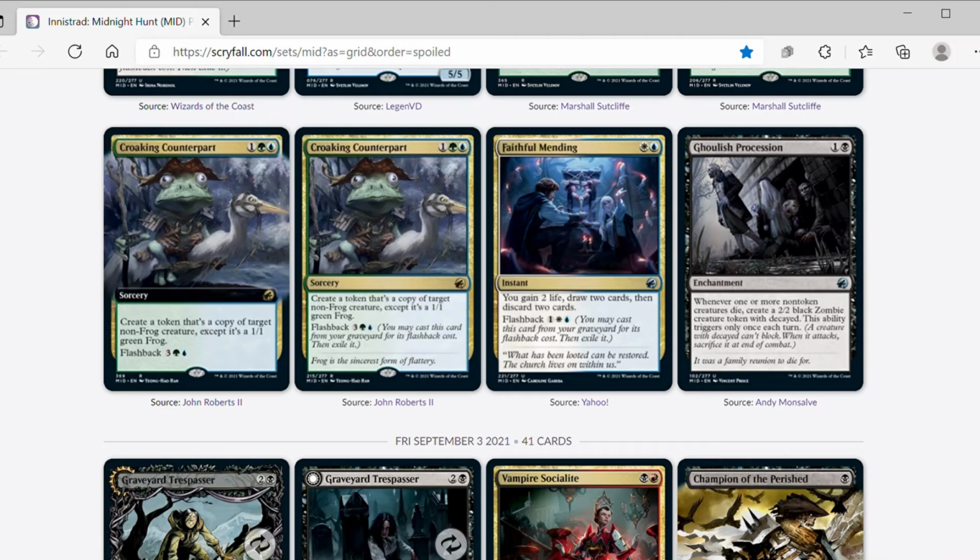Next up, we have Croaking Counterpart. It's a sorcery for 1, a green and a blue. Create a token that's a copy of target non-frog creature, except it's a 1/1 green frog. Flashback for 3 green and blue.